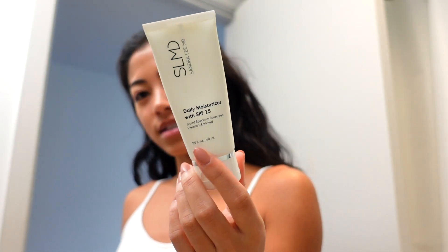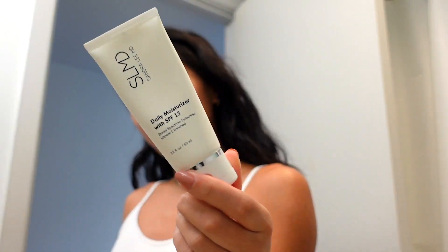Whoever gets to the Nespresso first gets coffee, and whoever's after that is out of luck. Anyway, the first thing I'm doing is putting on some SPF — this is a daily moisturizer from SandalMD. I want to start wearing SPF every day. I didn't wear it before, which I should because it helps protect your skin. I was such a person who wouldn't wear sunscreen when tanning — not great for my skin long-term.